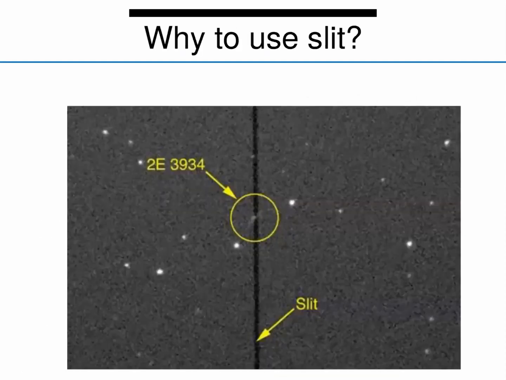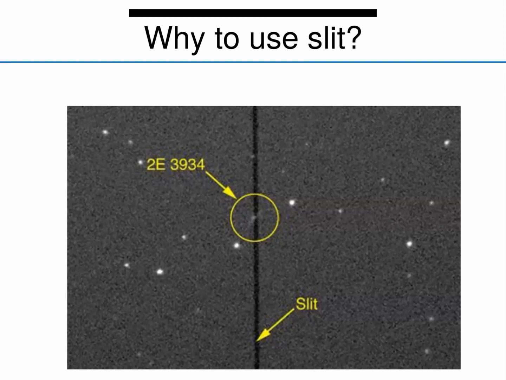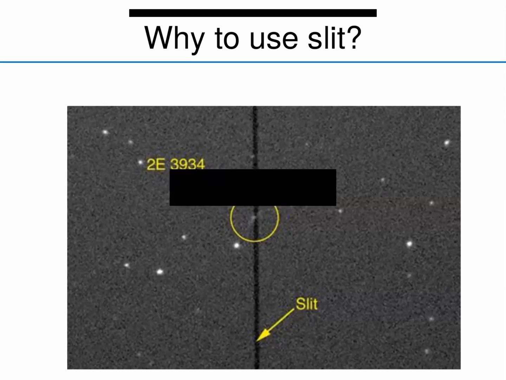And why do you use a slit? So in principle, this is now an image of the sky with some stars. And then you have this black thing in the middle, which is the slit. So in this image, which is taken with the acquisition camera, you see what you are actually getting from your telescope, but the light from the black area is sent to the spectrograph. So that's the slit. That's why you don't see it in this image. So your object is behind the slit. If you didn't have a slit, you can do slitless spectroscopy, but then you would get a spectrum from all these objects that you see here.